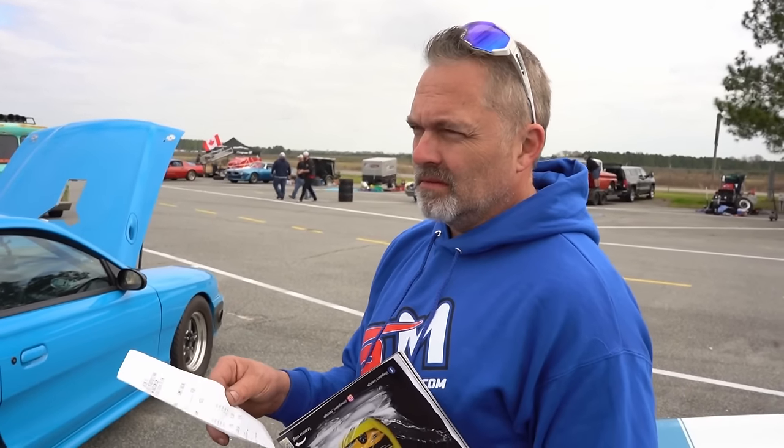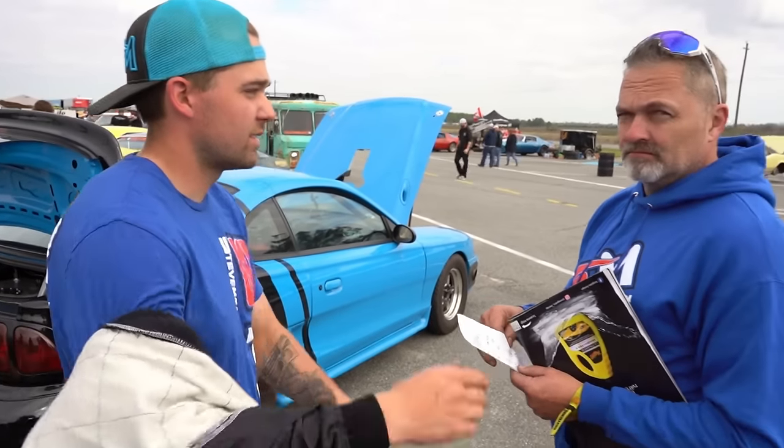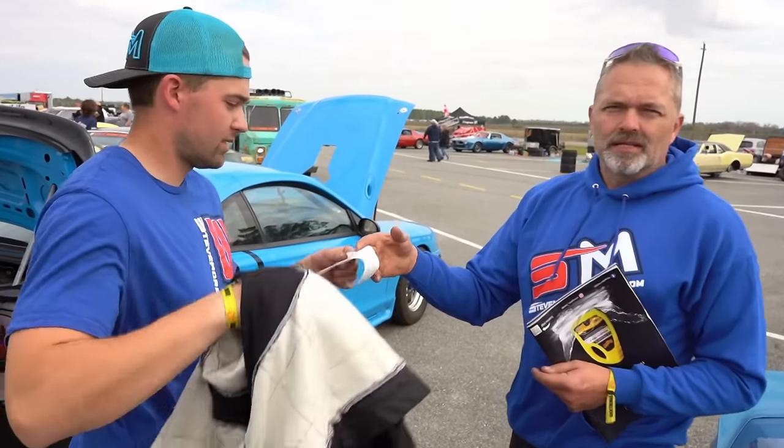I made it a little bit hotter than what maybe I should have for what the track prep is, but we're gonna load everything up and hit the road. That's 143 mile an hour in the back half. 143 mile an hour in the back half, yeah. That's pretty good.